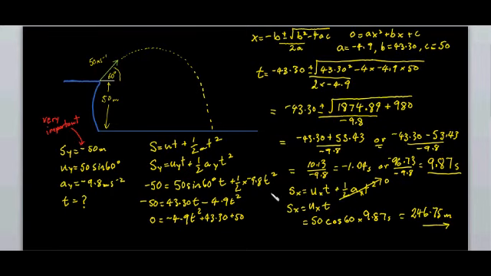We put the ux in, which is the initial horizontal velocity, which is 50 cos 60 degrees, times the total time of flight, 9.87. Remembering 9.87 is the time we calculated using the quadratic for the projectile to go through the entire flight in one step. And that comes out to be 246.75 meters, and don't forget to put the arrow in indicating a direction there.